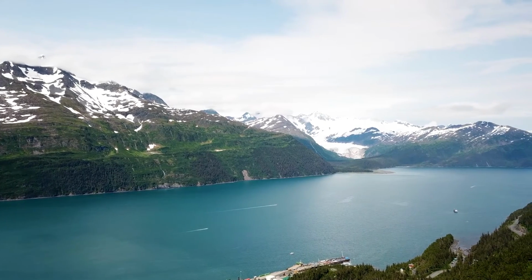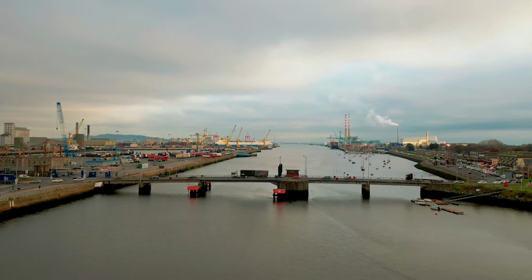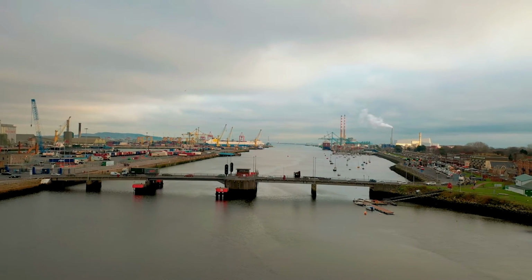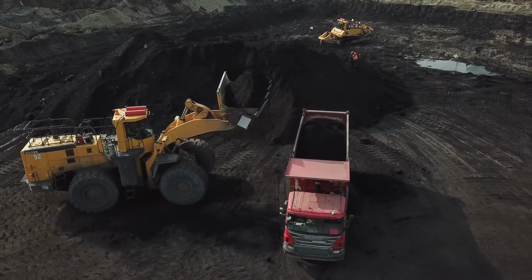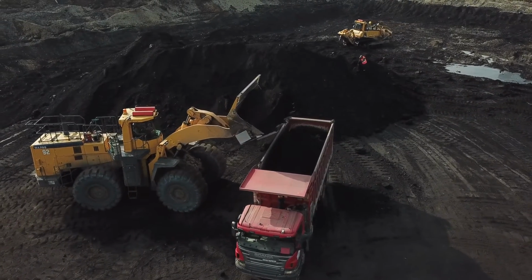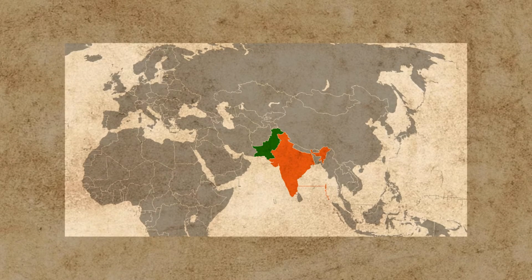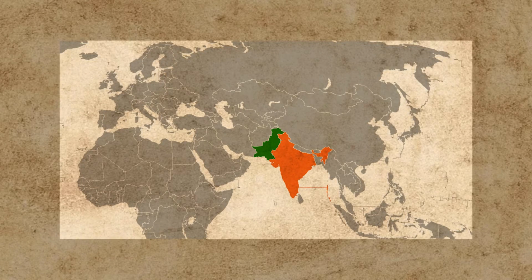Economic factors have always played a crucial role in the determination of borders between countries. The control of resources and trade routes, access to ports and waterways, and the impact of borders on economic development and trade are key considerations that have shaped the borders of nations throughout history. The control of resources has been a driving force behind many border disputes and negotiations. For example, the border between Iraq and Kuwait was a contentious issue in the 1990s due to their disagreement over control of the Rumaila oil field. Similarly, the dispute between India and Pakistan over the region of Kashmir is driven in part by the control of water resources in the region.